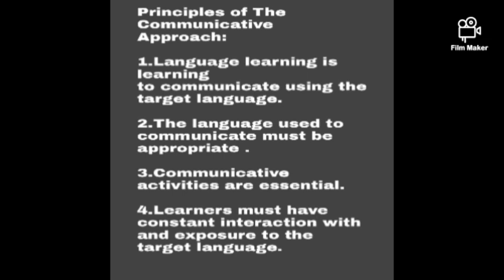The third, communicative activities are essential. Activities should be presented in a situation or context and have a communicative purpose. Typical activities of this approach are games, problem solving, tasks, and role play. There should be information gap, choice, and feedback involved in the activities. The fourth, learners must have constant interaction with and exposure to the target language.